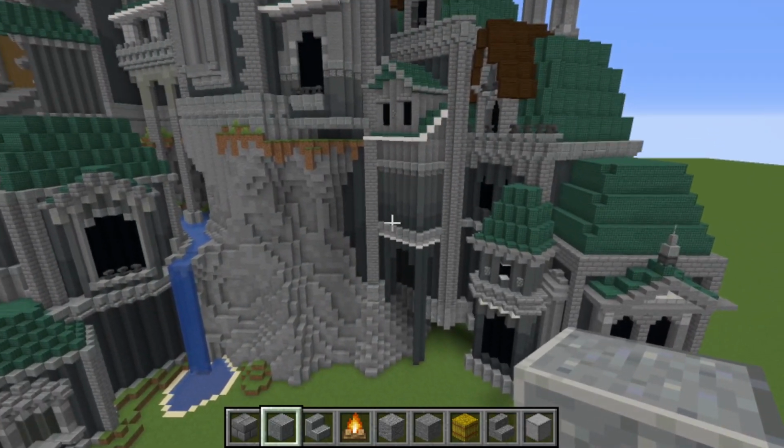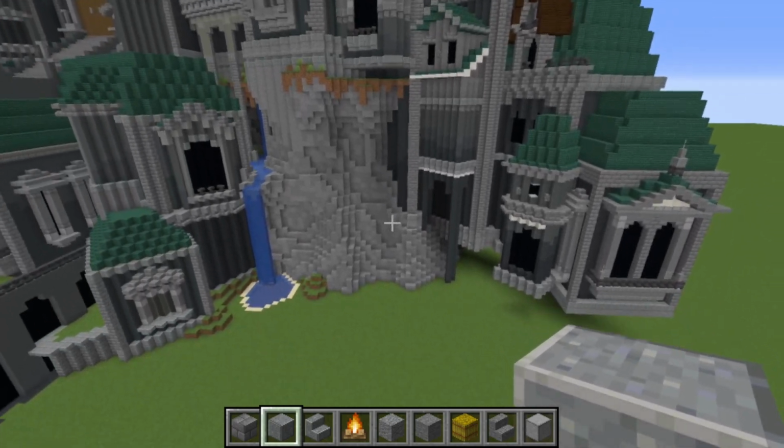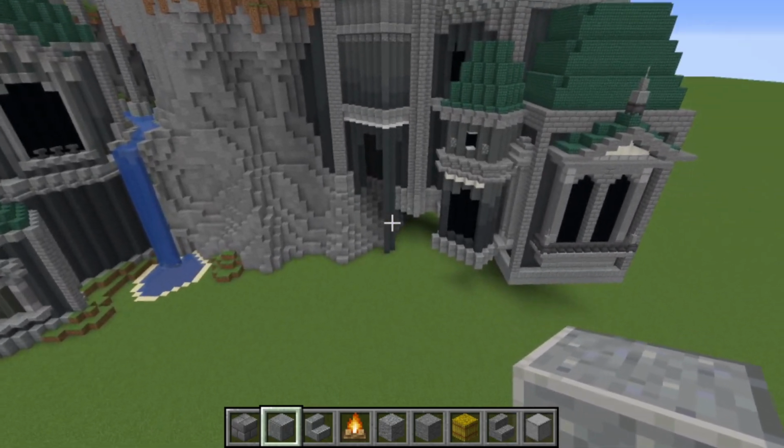Now the last bit of detail we have to add before we can finish off with the terraforming around here is the aqueduct that comes out of this section.